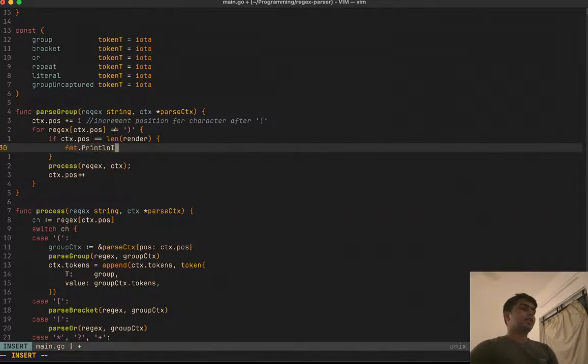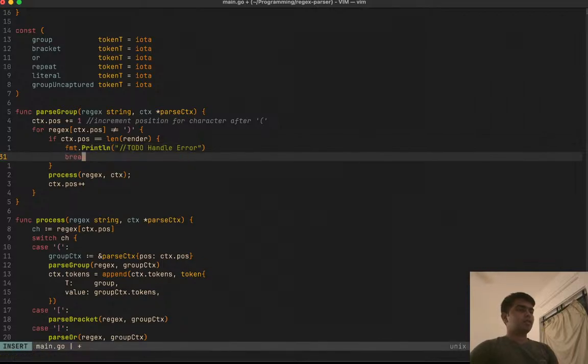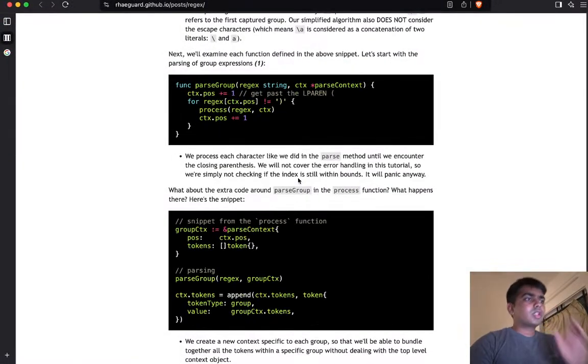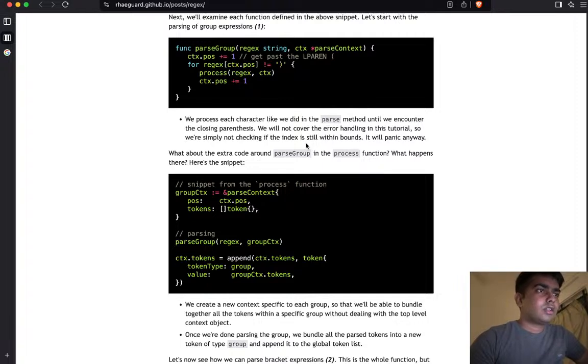Print len. Oh yes. Okay. So we process each character like we did in the parse method until we encounter the closing parenthesis. We'll not cover the error handling in this tutorial, so we're simply not checking the index is still within the bounds. It will panic anyway.